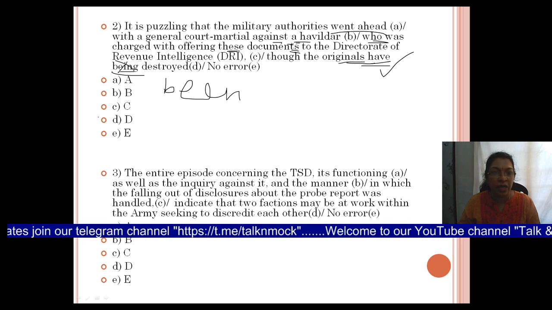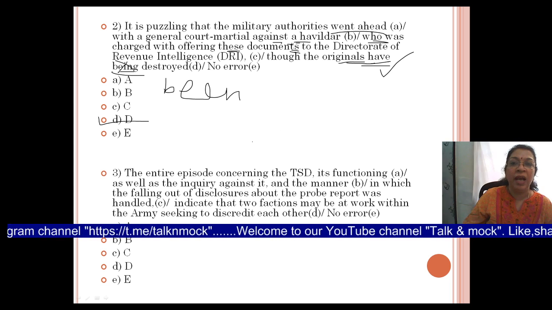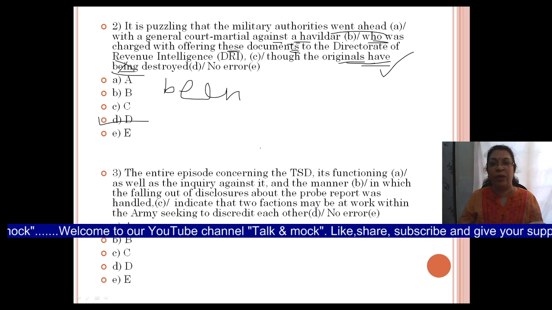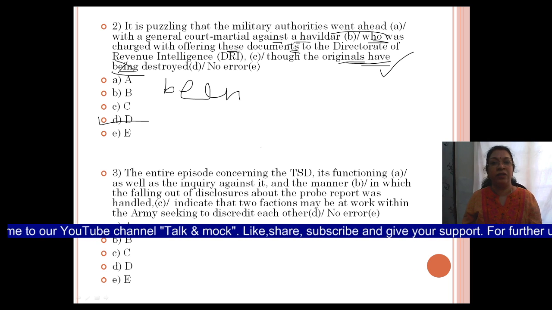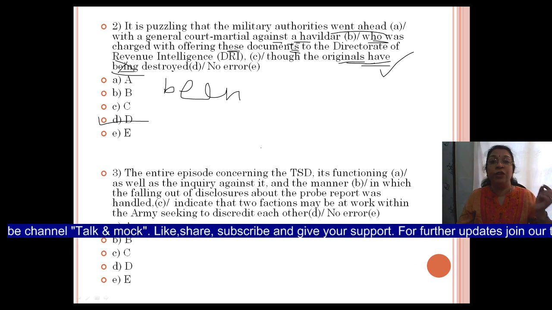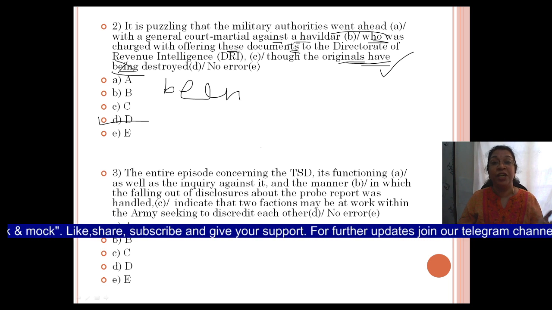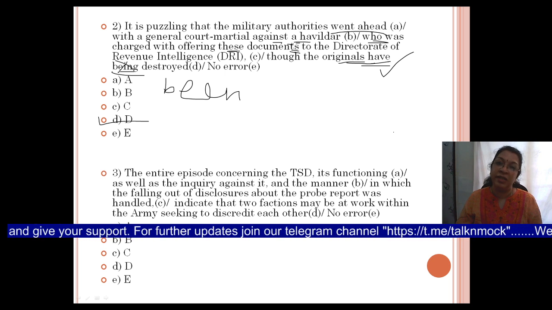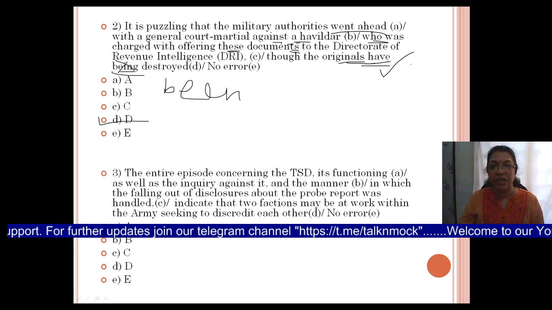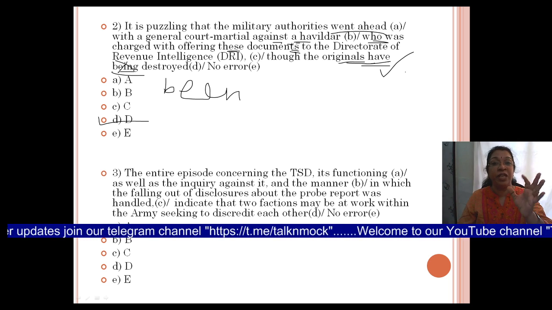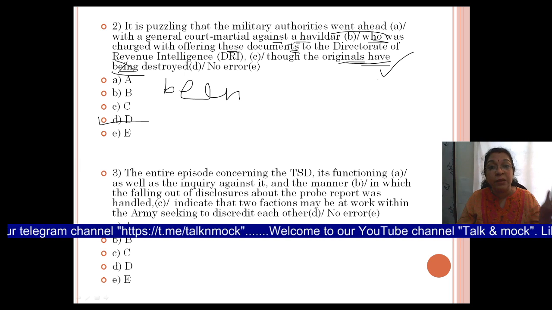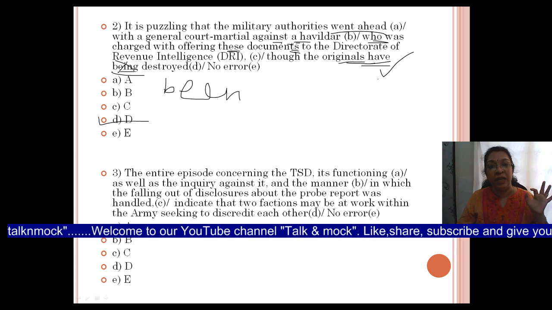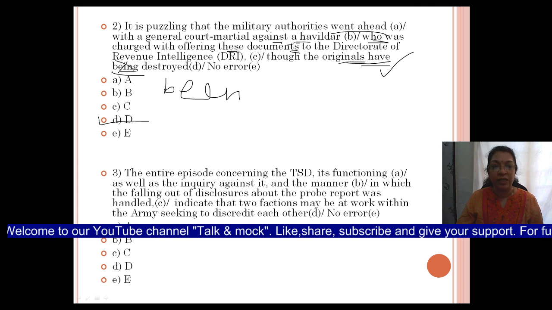So part D has got the error. Is that clear? Am I clear to you? Am I reading it in an understandable way? So for every part, whichever parts of speech are there, you need to find whether they are correct, because in English you can't say whether they are testing articles or prepositions or tenses. Here the tenses have been tested. You don't have a tense called have being. You can say are being, is being. So if it is has or have, it should be been: has been, have been, or had been. So that is the error.